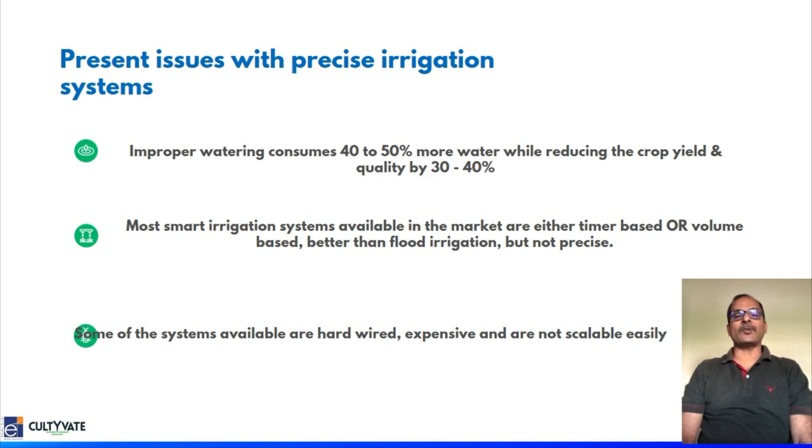When a farmer decides to provide watering based on any of the existing systems in the market, they either specify the duration of watering, given in minutes or hours, or the total volume of watering. The key differentiation between these systems and our system is that our system has a soil moisture sensor.